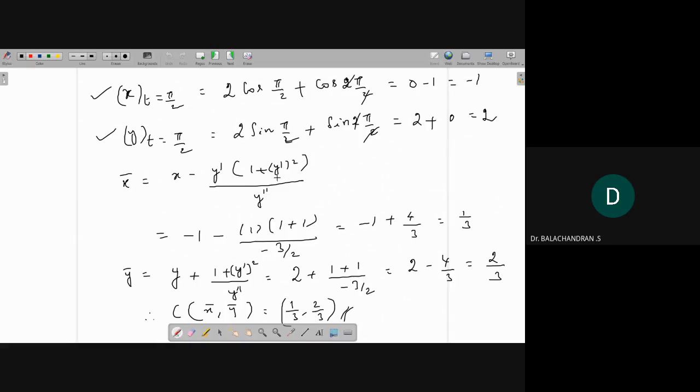Now we need to find x bar and y bar. So I think you can just read. If you have any difficulties, you can ask me, because it's just a computation hereafter. The whole problem is a computation, but somewhere else we are using the formula, so that's why I wanted to explain that one. If you have any doubts in this problem, you can ask me now. Otherwise, you can ask me later.